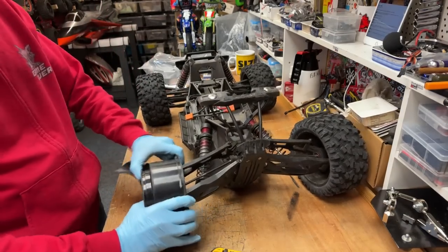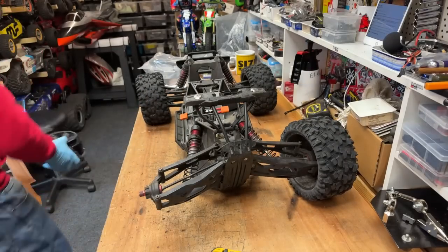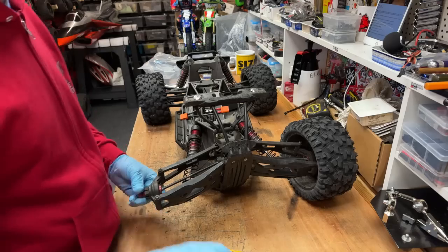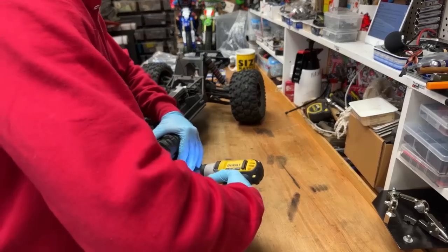We're going to completely cake an X-Max in WD-40, and then try again on the durability.